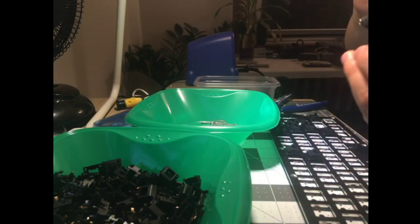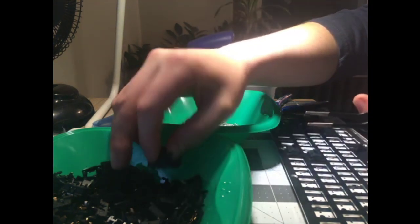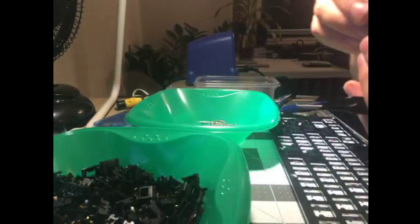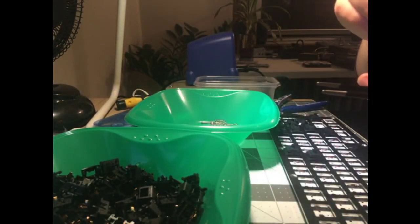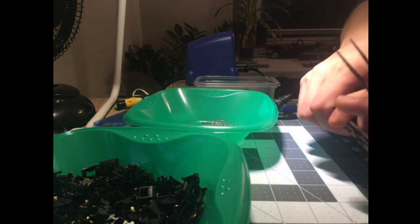So you could just make your life easier by installing the switches in an order that is conducive to supporting the plate until everything's fully installed. Yeah, it's already getting easier to press them in because I don't have to worry about the plate falling down anymore.